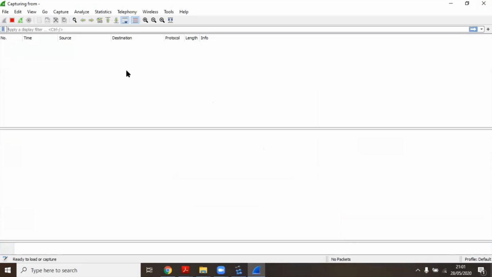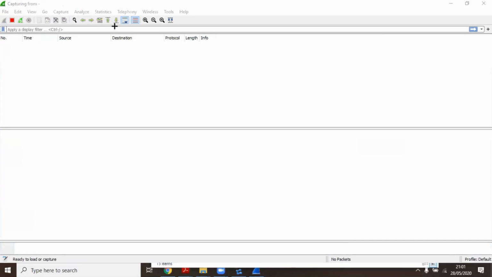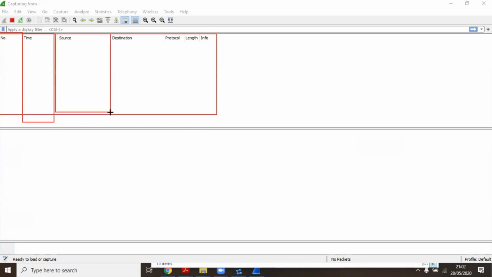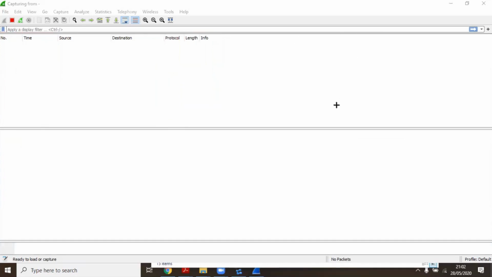So are you able to see my Wireshark? Yes. Okay, so Wireshark has several fields here that are important. For example, number. So number is just the sequence of packets as they come in. Number 1, number 2, number 3. Time when they came in, where they came in from. So source IP address, destination IP address. That particular packet or frame, which protocol is it related to? Then the length. Length is like the size of that packet, and any further information about that packet. So that is what we really want to see here.